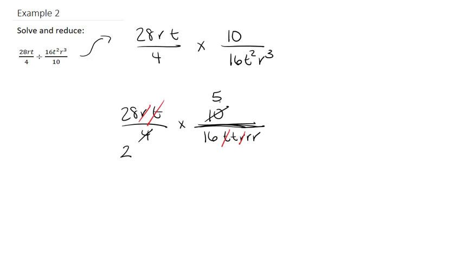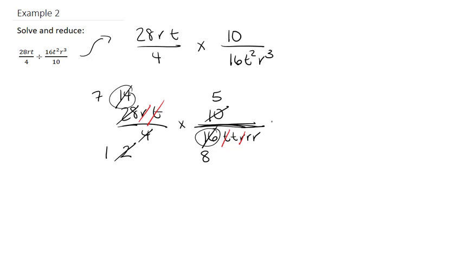But we can still further reduce. So we see a 2 here and a 28 here. We can reduce just the top and the bottom here. So this 28 divided by 2 is 14. This 2 becomes a 1. So then we're left with a 14 and a 16. We can reduce these further. So this can become 7. This can become 8. As we take a whole factor of 2 out. And so we divide by 2 on the top and the bottom.